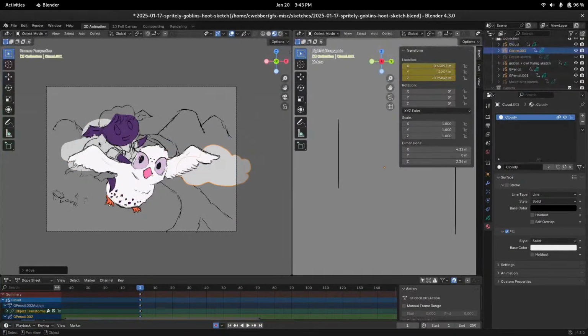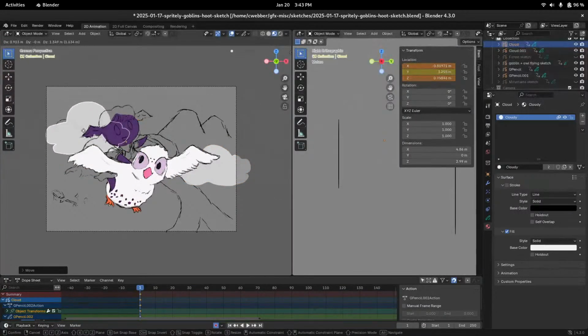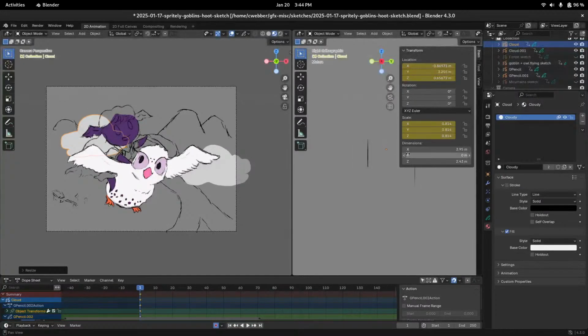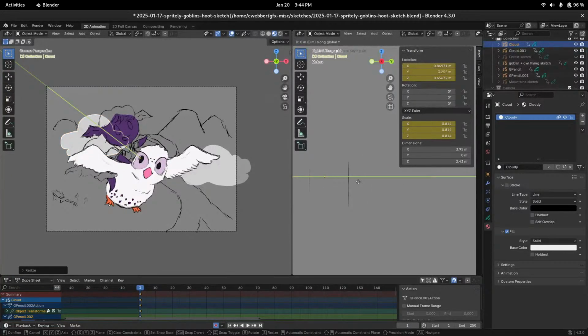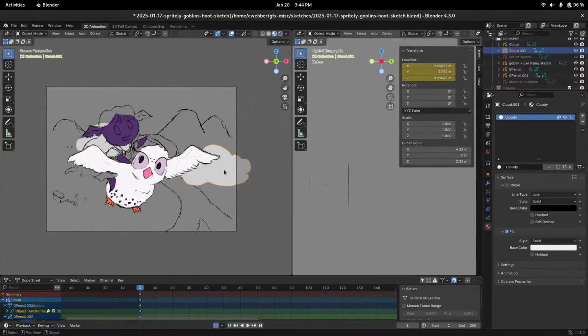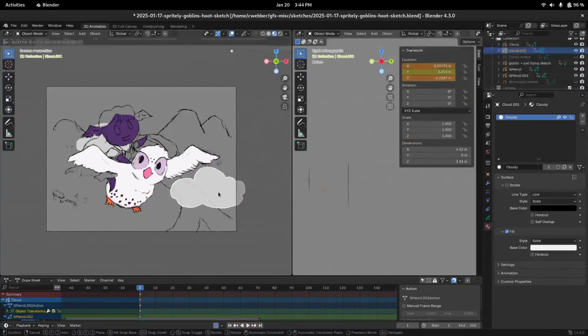Now I can move these around and determine to what degree I care about them. I can move them on the y-axis, make them more and less distant to the character.